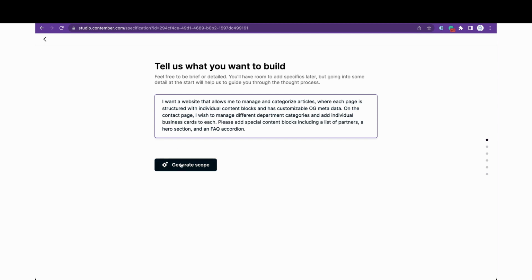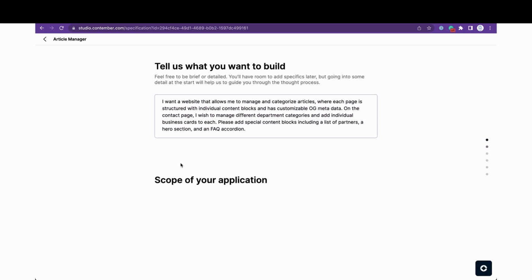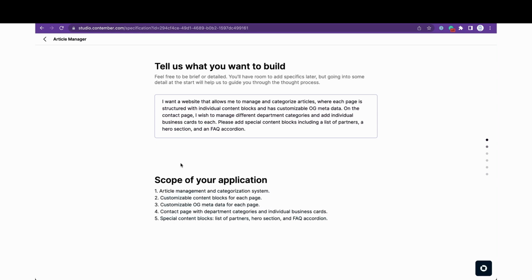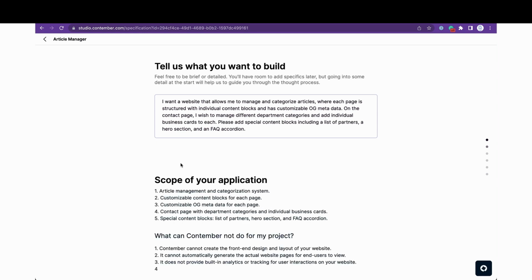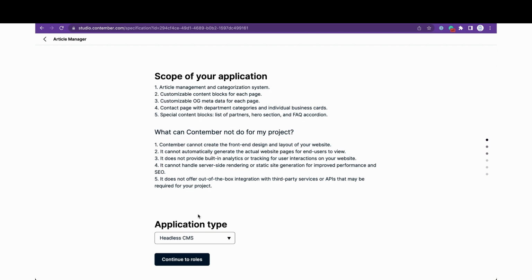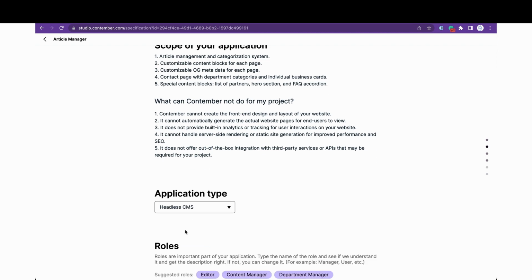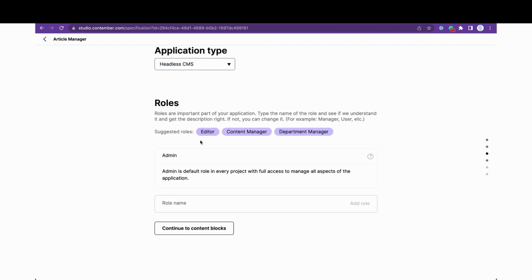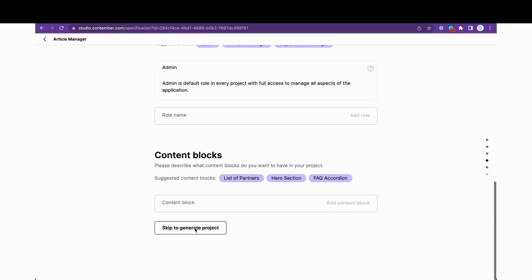So, let's allow our AI assistant Ember to prepare the basic concept of our entire application. It will compile a list of what it can and cannot help us with. At the same time, it will select the main category of the type of application we are actually dealing with to better return results. The resulting application is built on the Contember framework, and its strength lies in its powerful ACL. In our case, we will now suffice with a single admin role and proceed to select the content blocks.